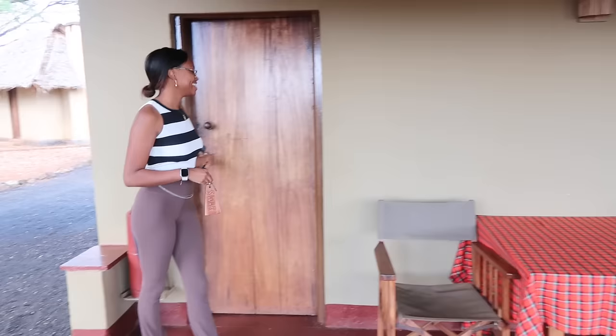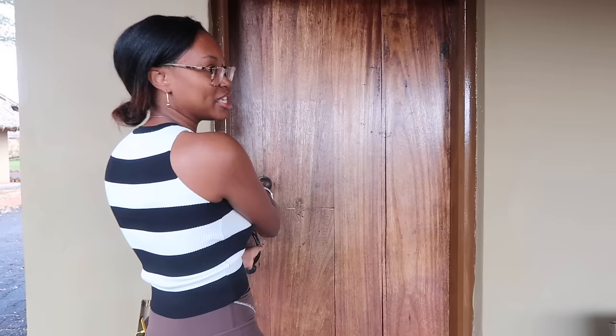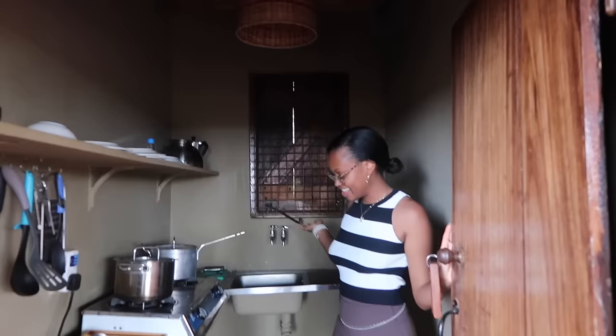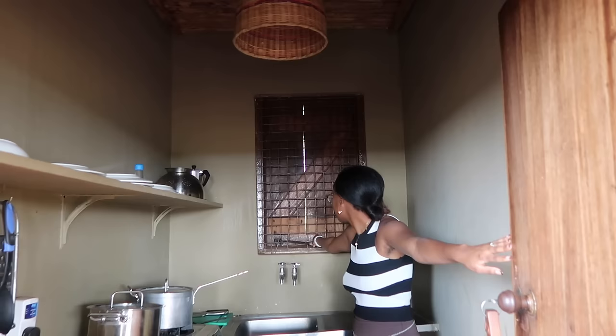Behind this door is the kitchen, which is good because we're going to do a lot of cooking. And honestly, before booking this, I did not know that it was its own thing. I thought this was in the room, so I'm kind of shocked by that. Hold on. There we go. Okay. In this area, we have some cookers and silverware. Oh snap. My fridge, is it cold in here? Not really. Plates, all of that, and I think this is a window? Okay, I'm not really sure, but that's what this area looks like.